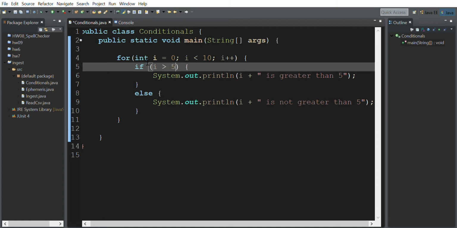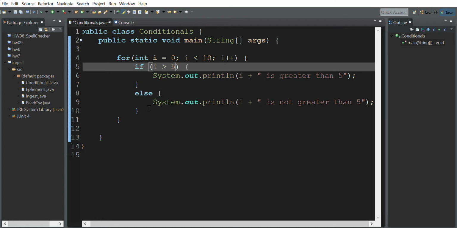You can really put anything in here that you want. Say you want to loop through all these numbers and you only want to affect I when it has certain values, not the whole range. That could be just even numbers, just numbers greater than 5, or really anything you want. And that's why this if statement is so helpful.